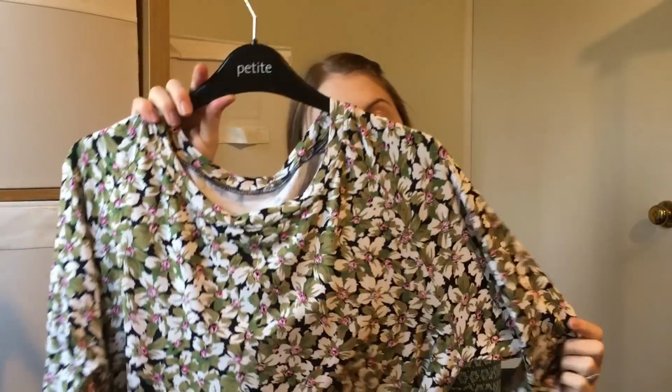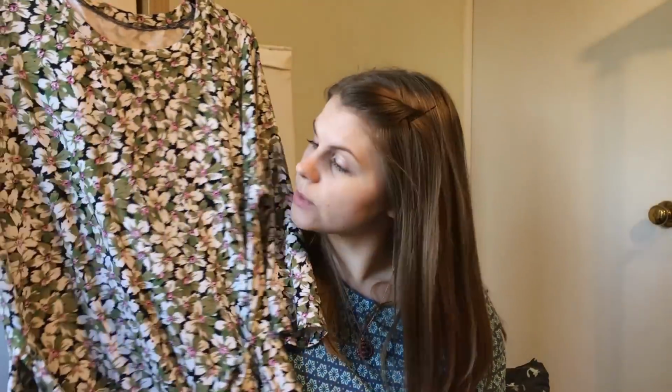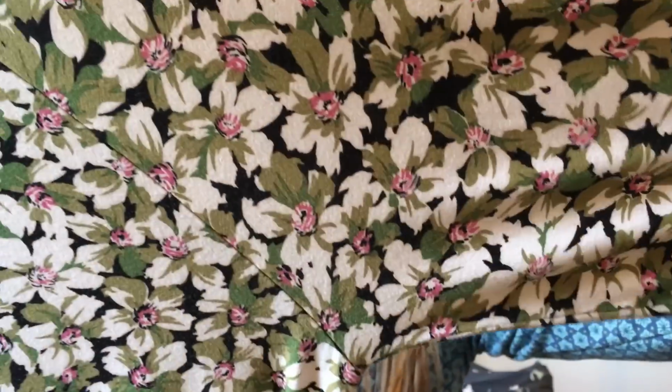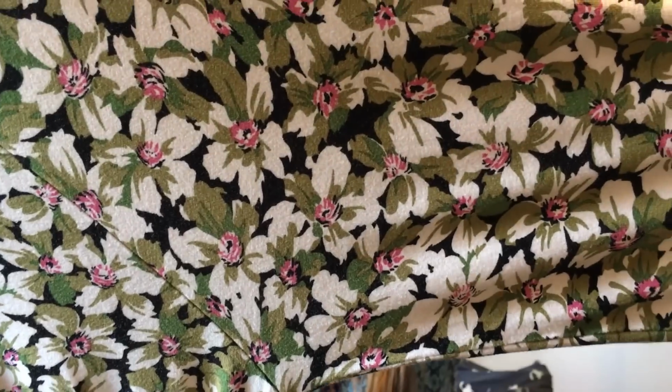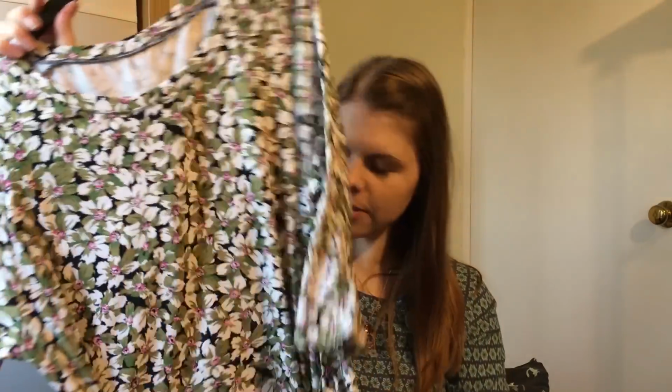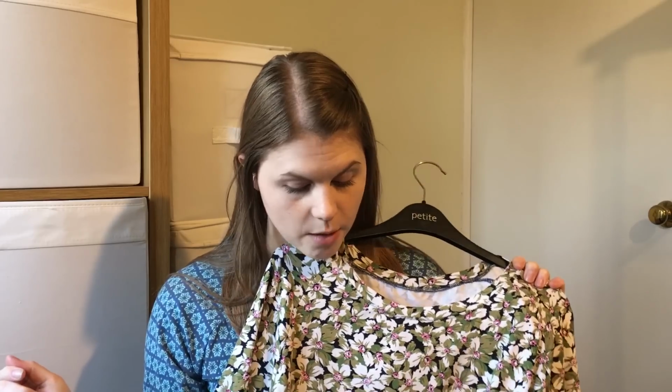And my last one is this one. So this is my Elliot sweater dress hack. So the pattern for the Elliot sweater is by Helen's Closet. I've extended it into a dress, and I got this fabric from Minerva Crafts for free in exchange for a blog post. So it's the same as the one I showed you earlier, just in the green colour wave. So you've got that really dark green, almost black, with the different tones, and again you've got the pink in the centre of the flowers, but I'm still thinking that doesn't count. So yeah, really lovely dress. I love wearing that one, and I've worn it quite a few times, and I've washed it, and actually the quality of this viscose jersey is really beautiful, so definitely recommend that one as well.